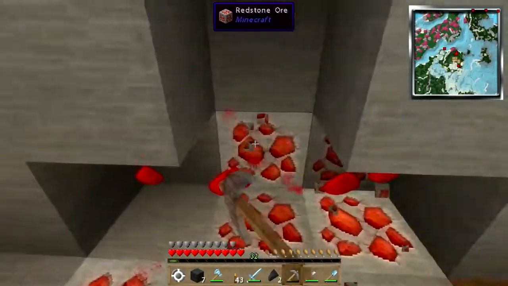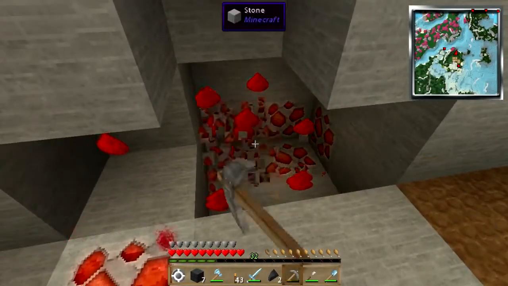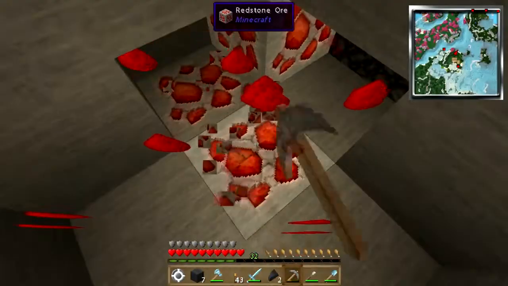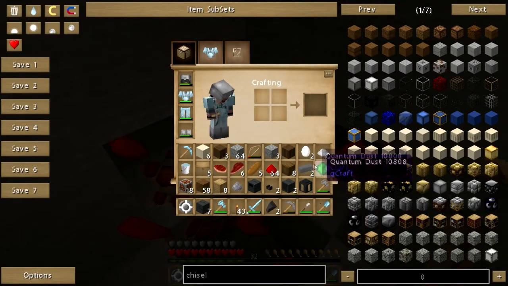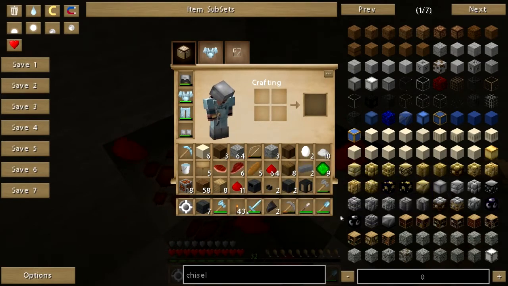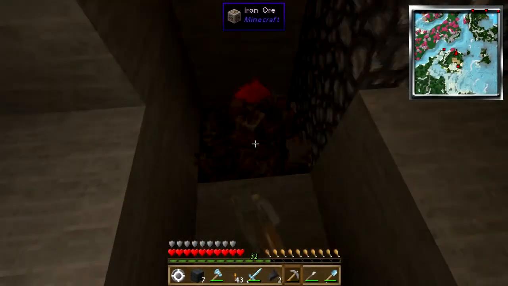Get all of this redstone. Okay. Wow. Jeez. I have so much redstone I can't even pick it all up. What can I lose? This one gunpowder can go away. Oh, I can use that iron.